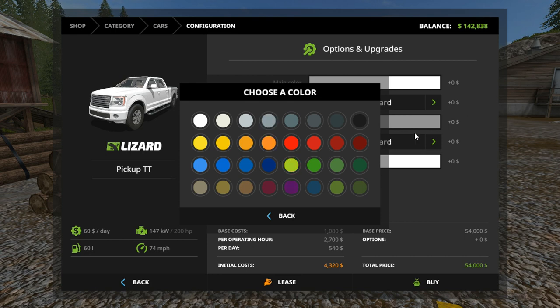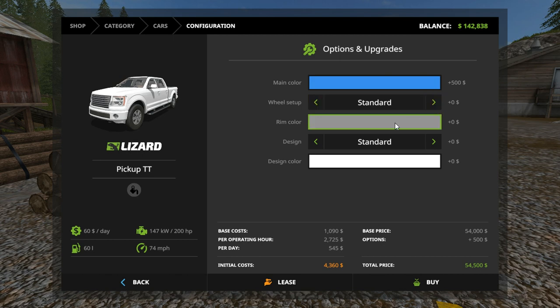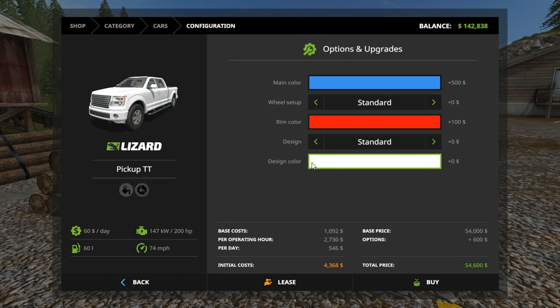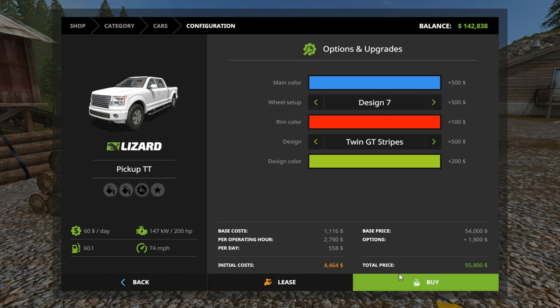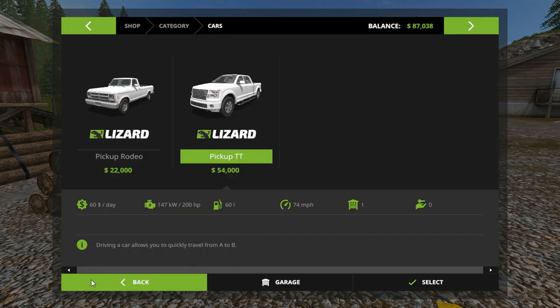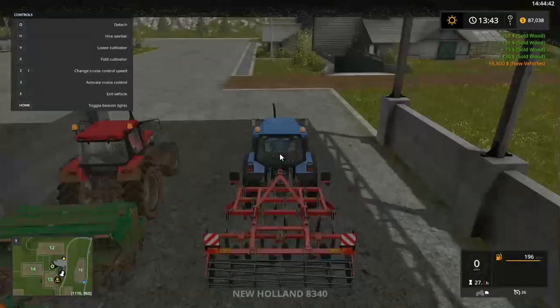All right, so I think I'm gonna go with blue. And what color do we want besides blue? I think red will do. And the design should be green. The stripes, twin GT stripes, I think I should go with 7. All right, I think I should buy it. Boom. All right, we have a new pickup truck, and it's waiting.